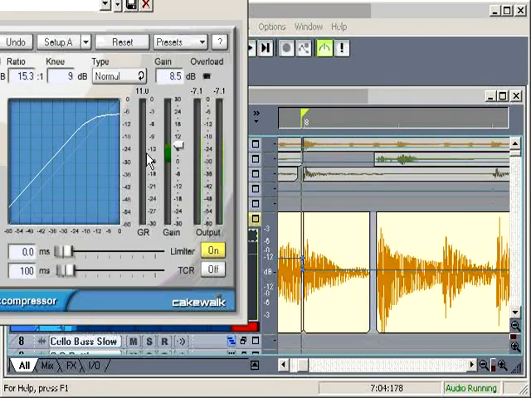Every time this meter comes down, that means the volume is being reduced. There's a little man inside here that sees when things are loud and turns the volume down. And then as the note fades out, it turns the volume back up. And this here shows how much the volume is being reduced by. If you can hear the difference.